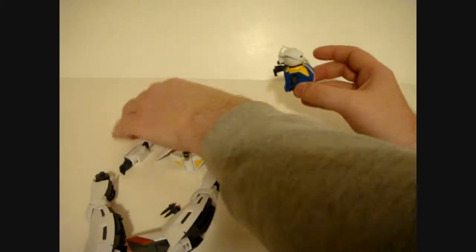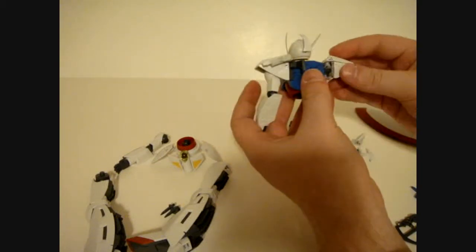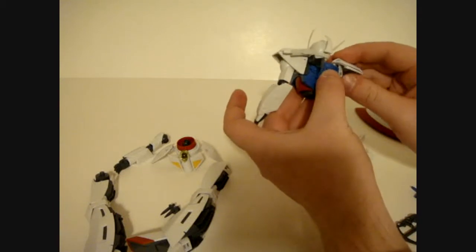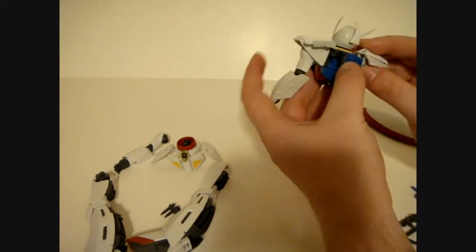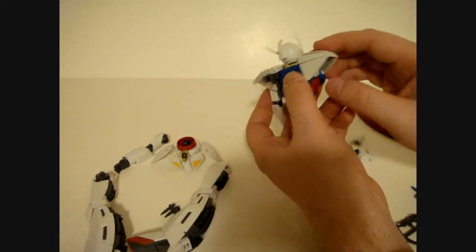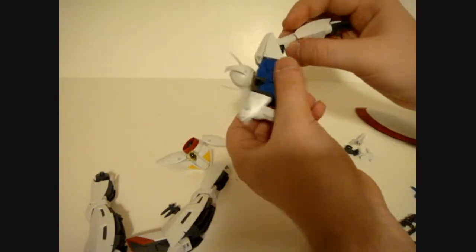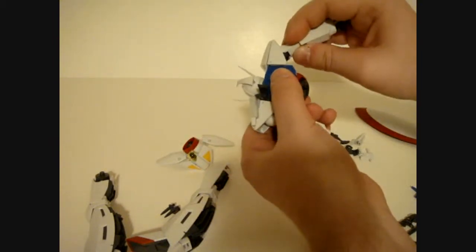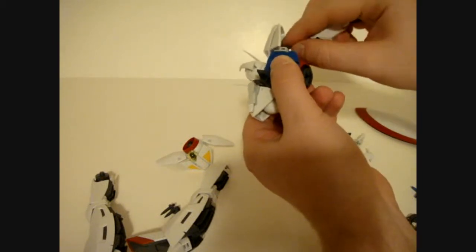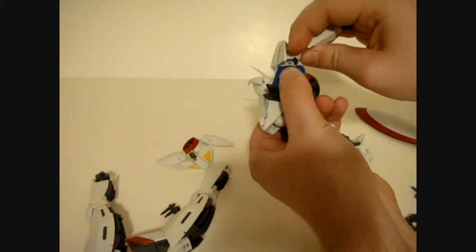Alright, so again, shoulder armor. I should stop throwing things around. Have a nice little peg here. And the whole thing just slides over the shoulder joint, pops in, and alright, then forearm until it pops. Assuming I can get it to stay where I want it to. There we go.